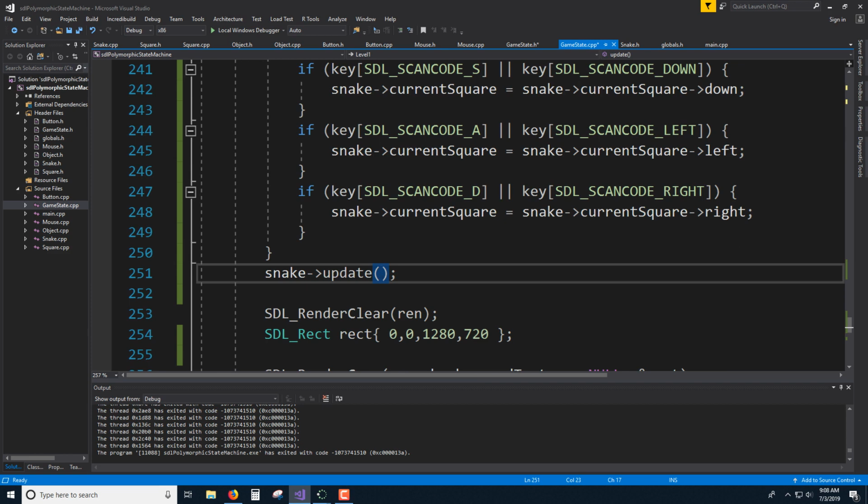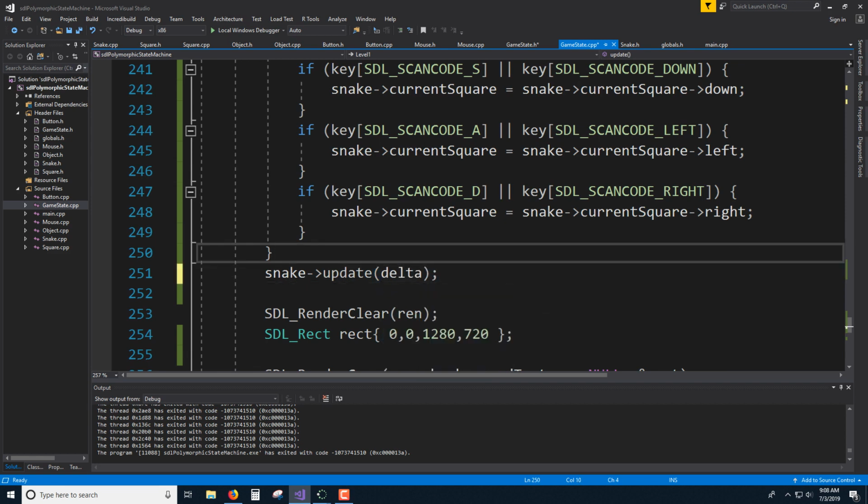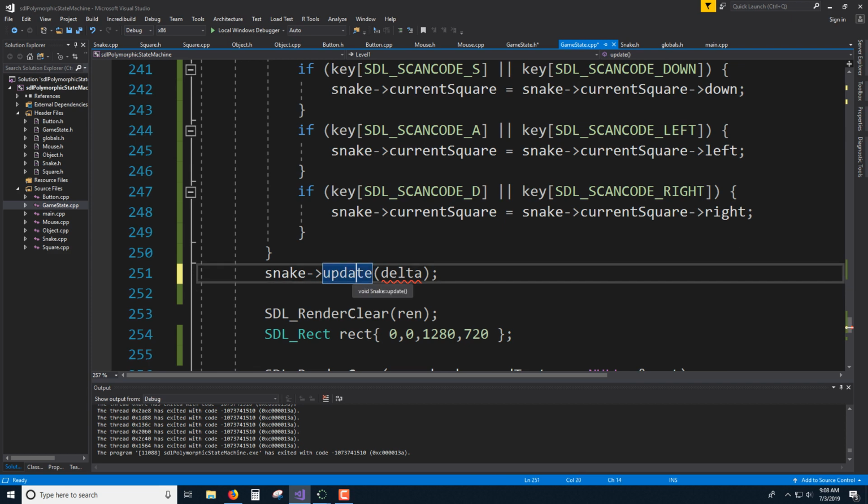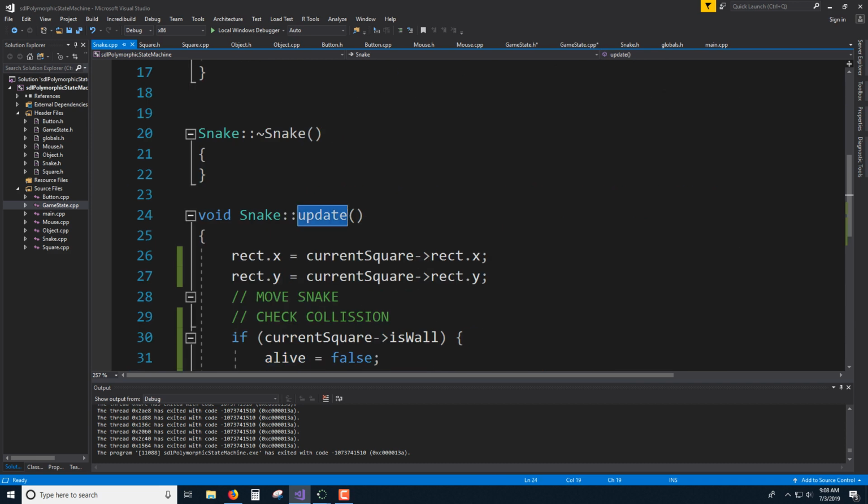I'm trying to think, do we want to do that, or do we want to only call update if time has passed? I think we want to do it inside the snake, maybe. It's one of those things where you can do it different ways, and it's not clear what the best way is until you do it wrong, and then you're like, dang, next time I'll do it right.